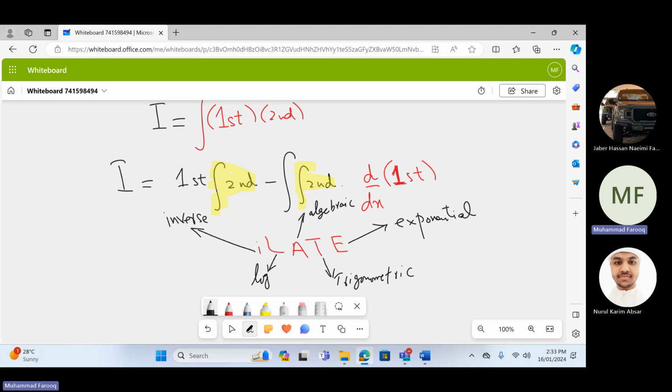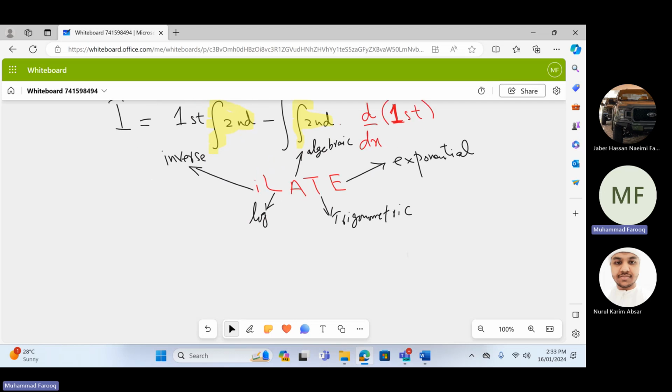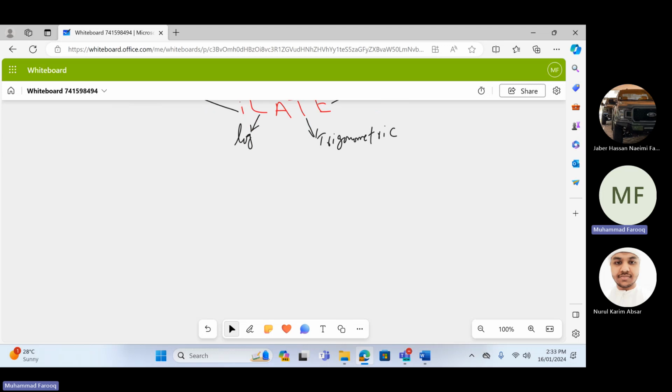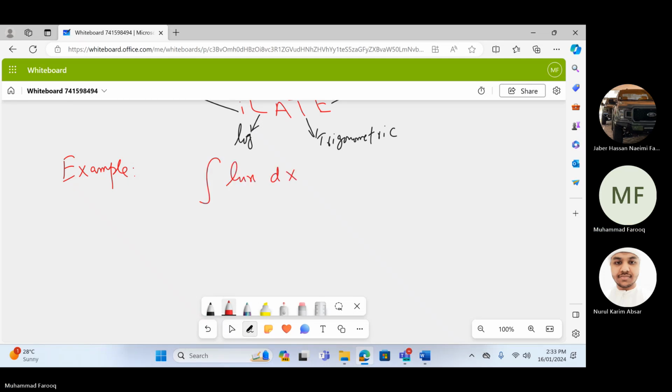As I told you, this technique of integration by parts enables the integration of ln x. I don't know the example number in the book, but it's fine. I just take an example. Now integrate ln x dx. Now we have to integrate the natural log function. She told me this is example number 2 from the book. Okay, thank you very much.